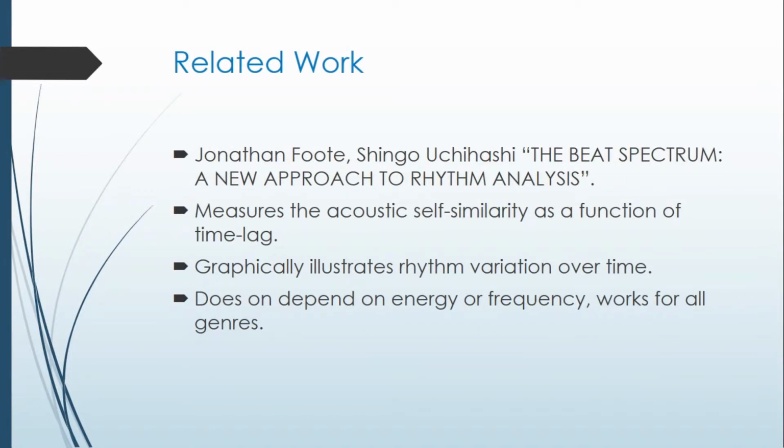In this paper, the author introduces a technique called the beat spectrum, where the analysis of tempo is represented in the form of a beat spectrum. Peaks in the spectrum represent major rhythms in the audio, and the lag time of each peak is said to represent the repetition time. The author provides a graphical way of representing rhythm variations over time, and does not rely on specific features like energy peaks, but relies on repetitive information in the source audio.